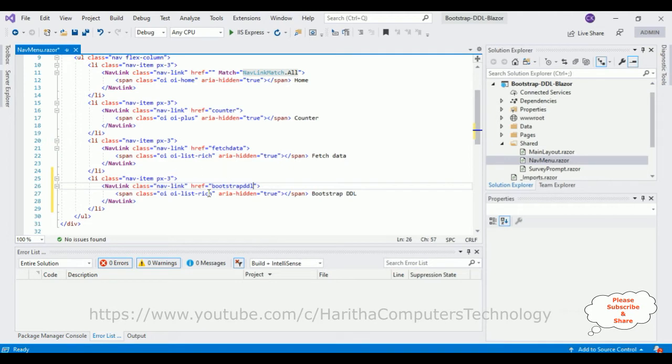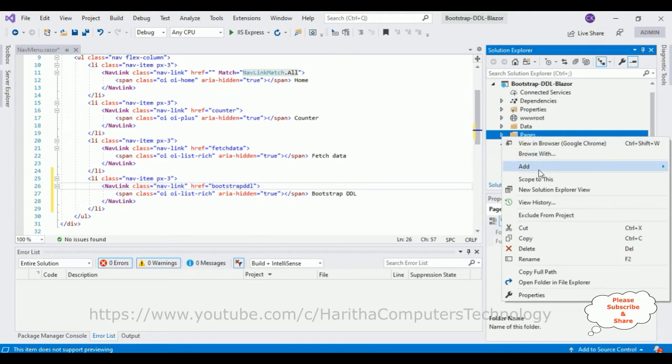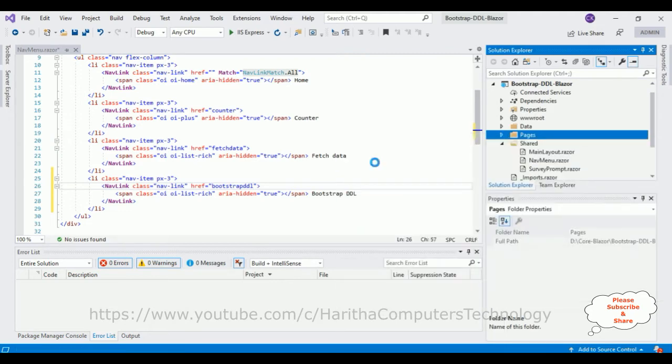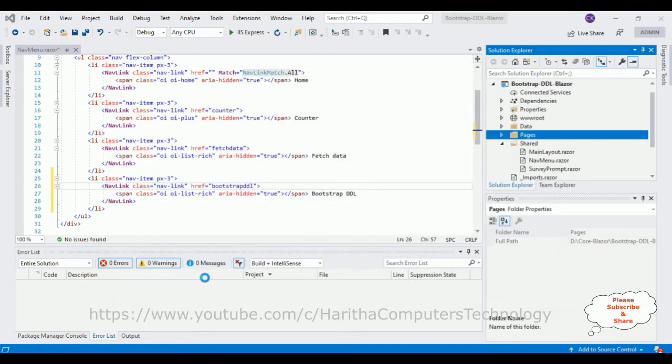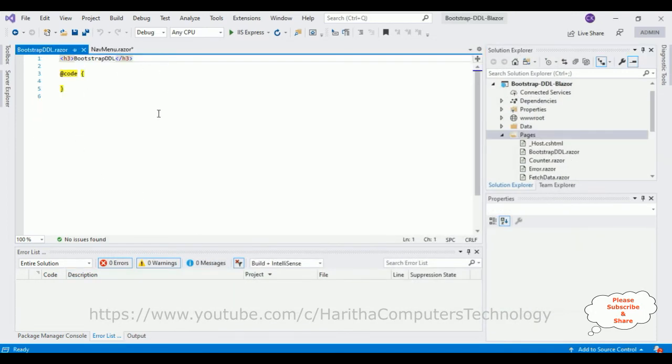So after adding the navigation link, next we require one new razor component, which I am adding in the Pages folder. Select the Pages folder, right click the mouse, Add, and select Razor Component. And the razor component name is Bootstrap drop-down list. Enter. And here we got our Bootstrap DDL razor component.